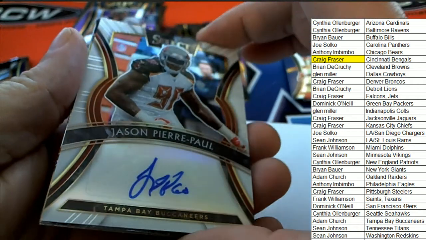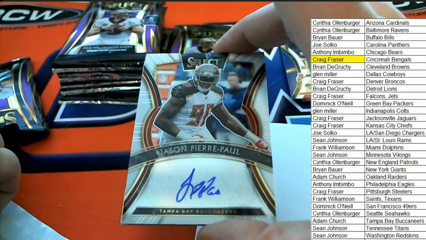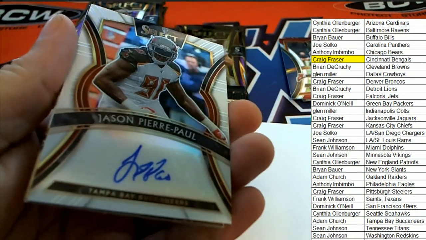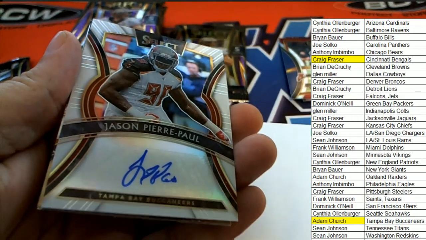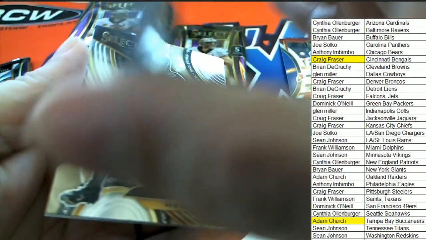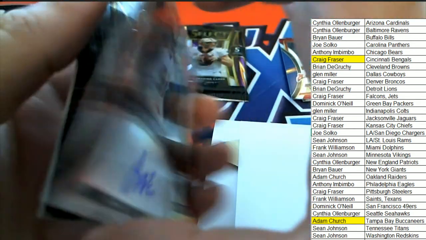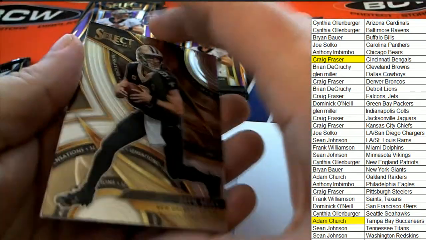That's not a rookie. That's JPP. Oh, my. That is awesome. The Buccaneers hit in the break big with a JPP. Oh, my. That is a very, very nice hit. 18 of 25. Monster hit right there. My goodness.